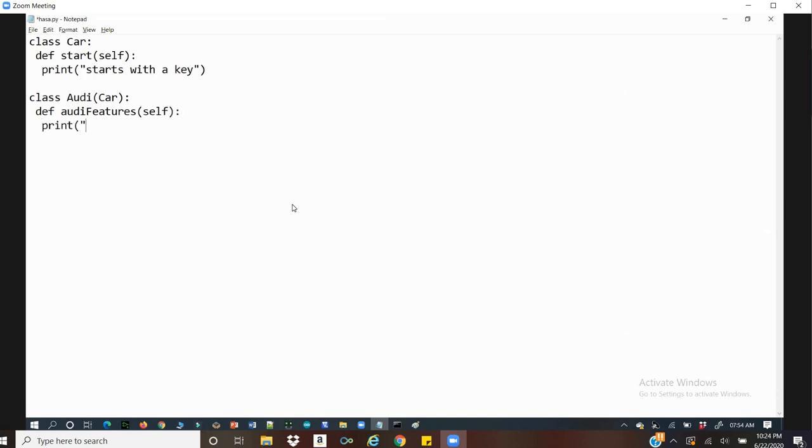What I can write, Audi speed is 140 kilometers, right? Okay. And we have a Ferrari, which is also a car, right? Yes.